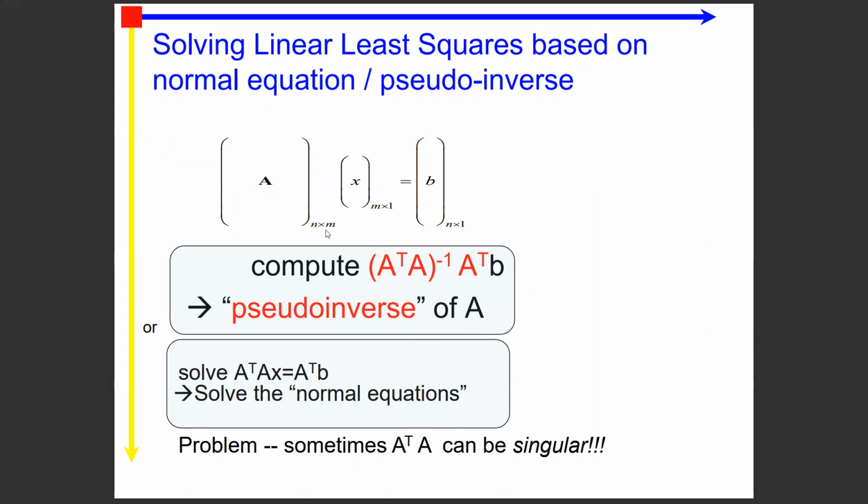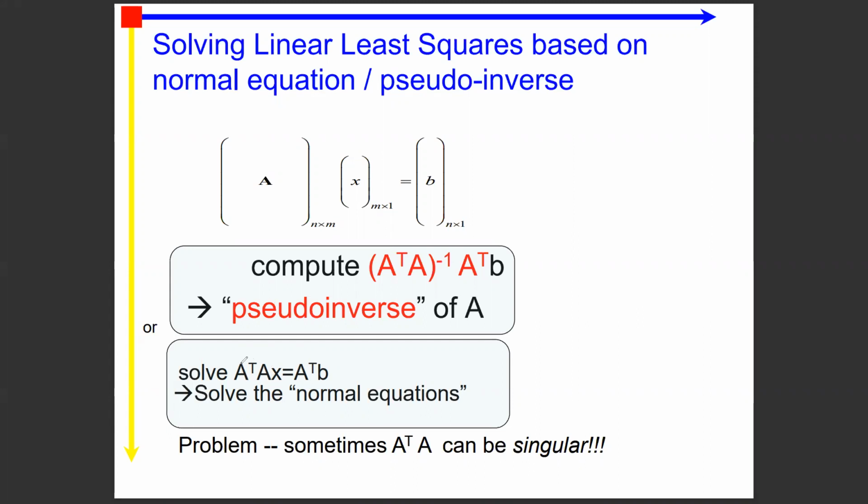Let's say this was the problem, n by m, and let me write a little bit down here. So you have an n by m matrix here. Look at this form here. You have AX equal to B, but if you multiply A transpose on the left side and A transpose on the right side, you're not changing the form, but you're introducing some simplification.